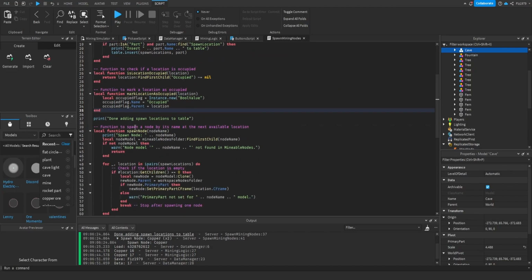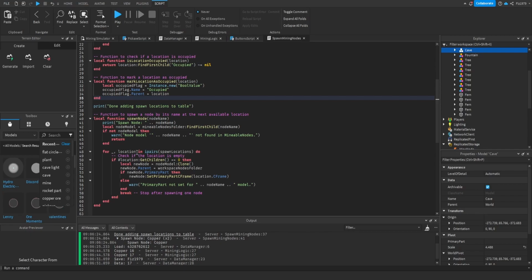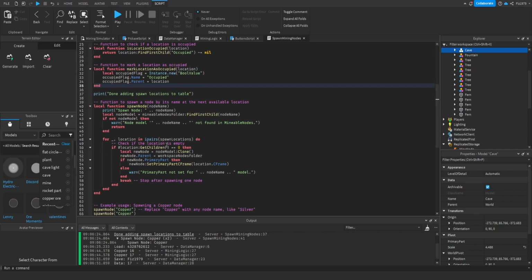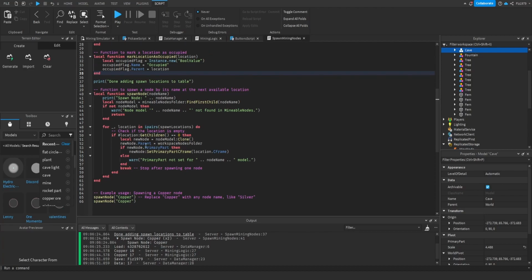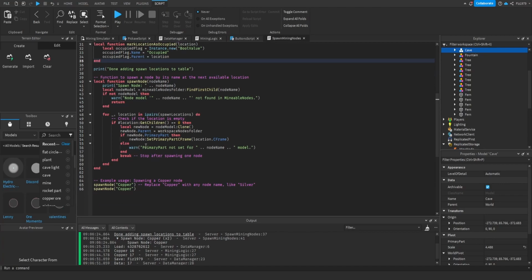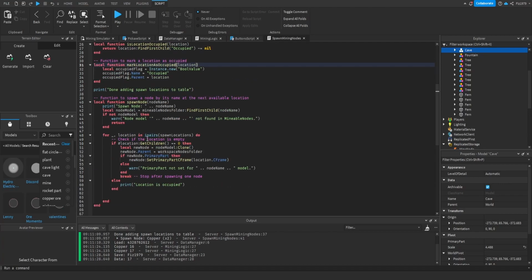So that's that function. So we spawn the node. Okay, that's fine. Okay, check if the location is empty. If location dot, so this is what I saw before: if there are no children, then we want to add the node. So we know that that's working at least the first time. 12 locations. Okay, so yeah, this needs to be updated to use her new stuff.